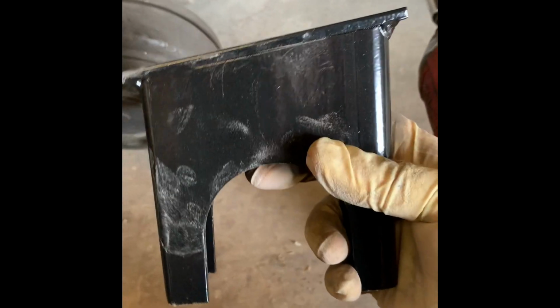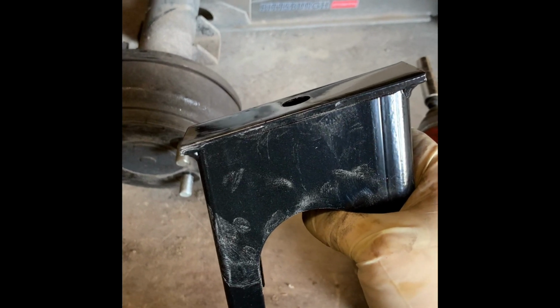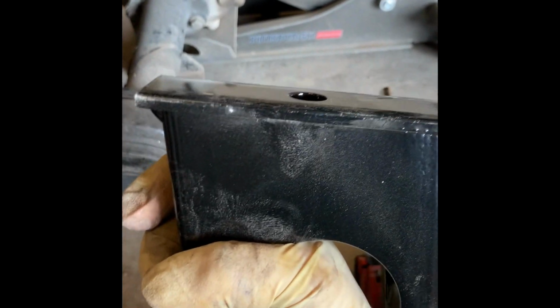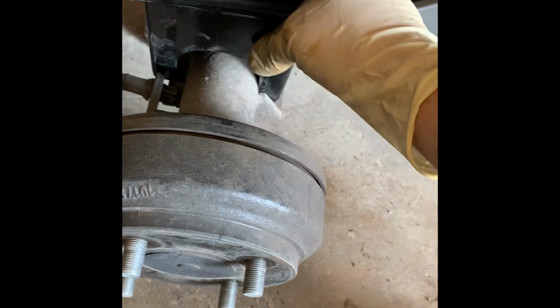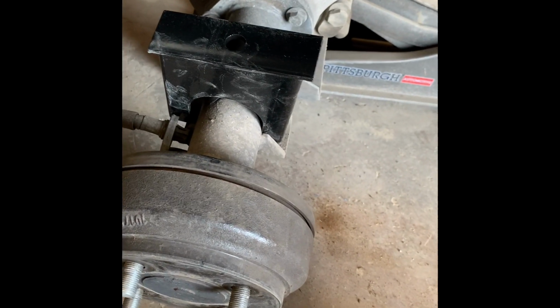And both blocks. If you look, you'll see the block is angled, so it needs to slant towards the front. If you put it on this way, slanting towards the rear of the golf cart, your brake cables will not line up. Put it this way, slides right into that groove, and then you can smack it down with a rubber hammer, and then your leaf goes at the top of it.